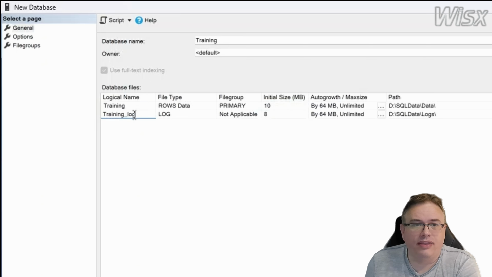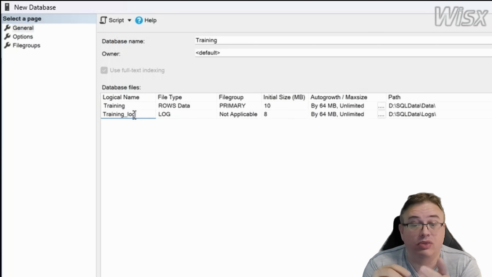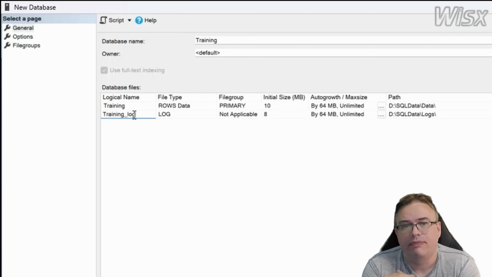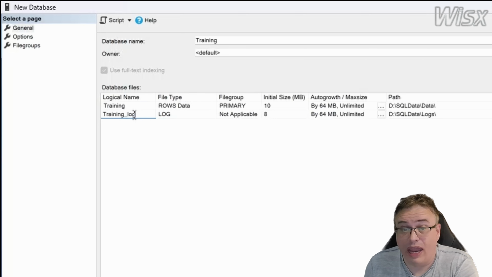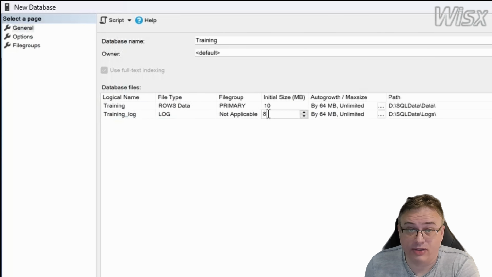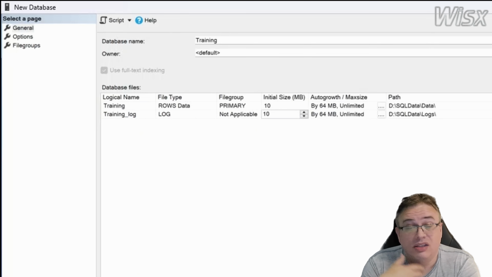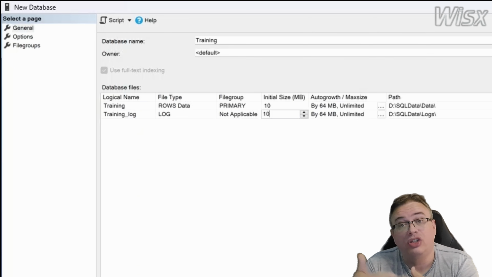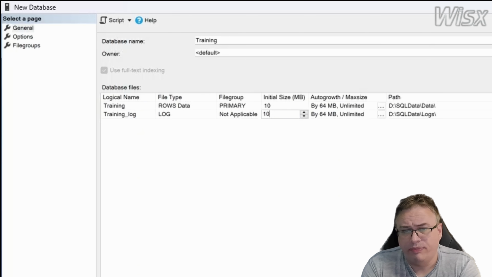Now, the one underneath it is the log file, which is where I was talking about actionable things when I do a delete, insert, update, etc. By default, the log file will start off generally the same size as the database, which is going to be, well, now what I've said is I want it as 10 meg, so let me just do the same. I could leave it on 8 if I wanted to. It doesn't really bother me. SQL Server manages this, and it will actually start making the log file bigger and bigger. The one thing within here, though, is the auto growth.